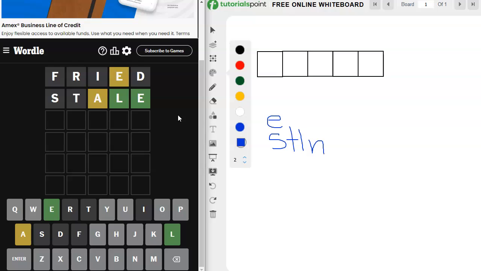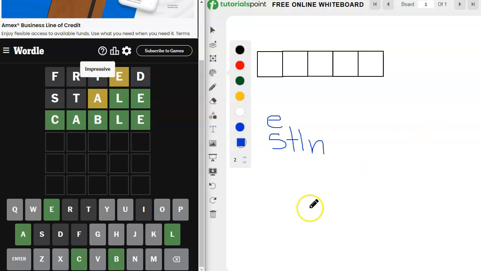Maple, cable. We've had the word maple come up before, haven't we? Or is it just that I've tried it so often? I'm going to try cable. Cable and maple have nothing in common except the A. Nothing to exclude one or the other. But I don't see any other permutations. It doesn't mean there aren't any, I just don't see any. I'm going to go ahead and try cable, and if it's not cable, I might try maple. Oh, it's cable! Yes. Okay. Got that done.